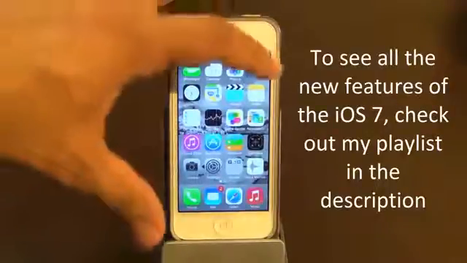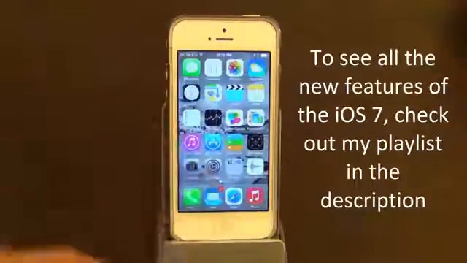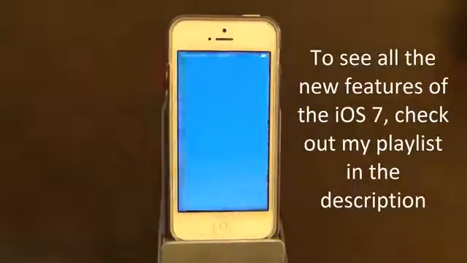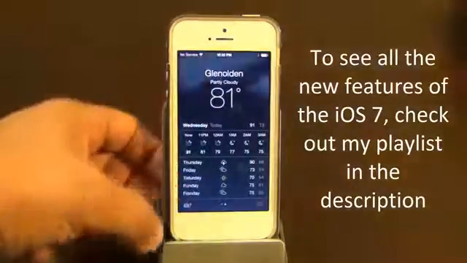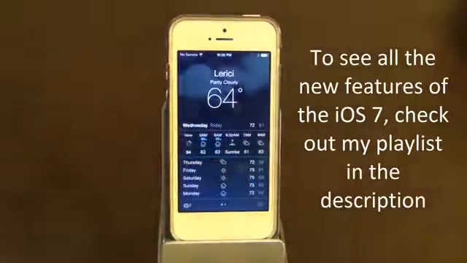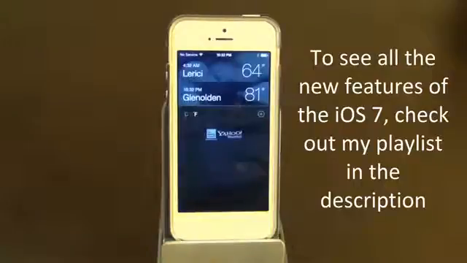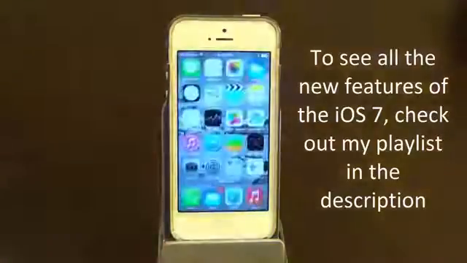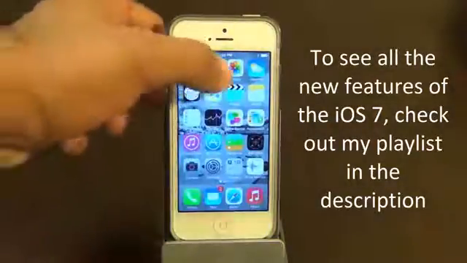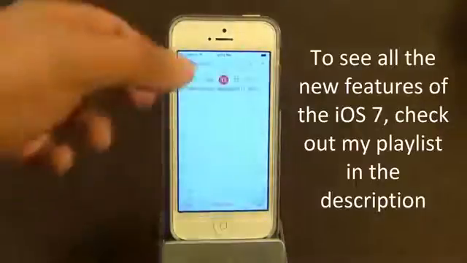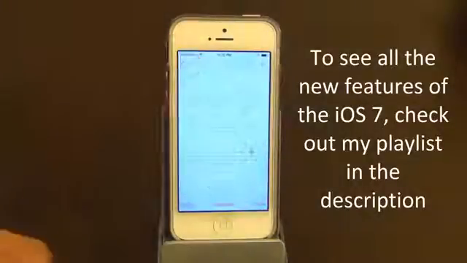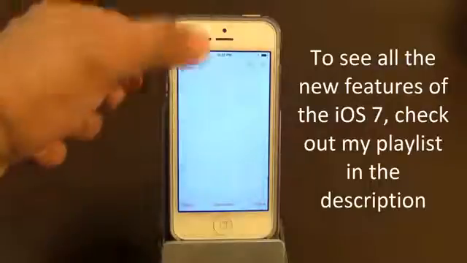But let's go to the weather app. So that's the weather app right there, and you can swipe between different options. And then if you tap this, you get the full list, and then you can get out of here. And then you've got the calendar application. Okay, so let's go to the full view. That's the yearly view. And you can scroll through years like it was nothing. And if you want to go into a month, you just tap one of these guys.